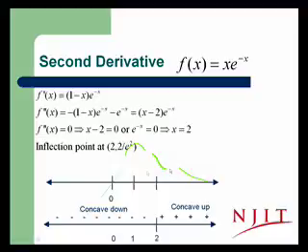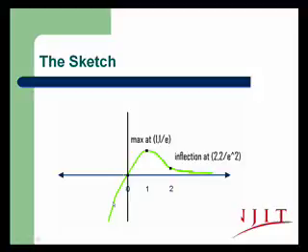And so now we're going to put all these pieces together. We kind of have a feel for what the curve must look like. And here we have it, that the curve is going down to minus infinity as we move to the left, goes through 0, 0, local maximum at 1 comma 1 over e, an inflection point going from concave down to concave up at x equal 2, y equal 2 over e squared, and the curve is going to y equals 0, toward y equals 0 as x goes toward infinity.